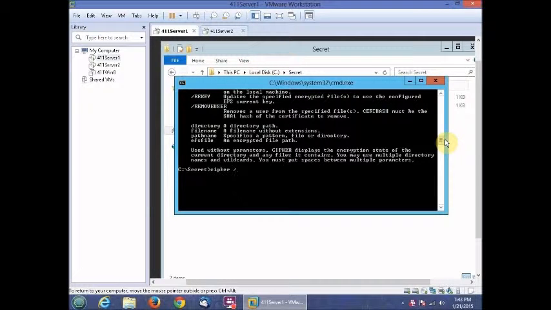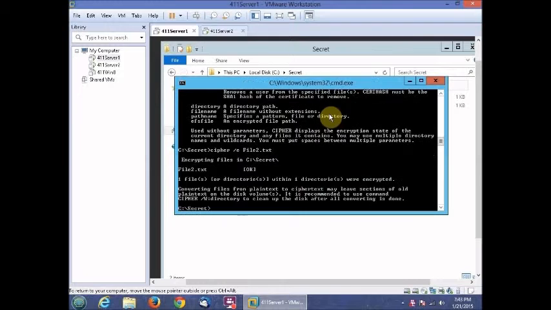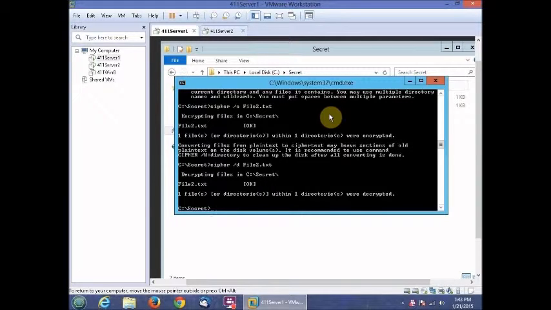What I want to go ahead and do is I'm going to encrypt the second file. So there we go. It's encrypted. Then if I want to decrypt it, change that to a D, and now it's decrypted, and I can read the file now. I want to keep it encrypted, so no one knows my secret code.